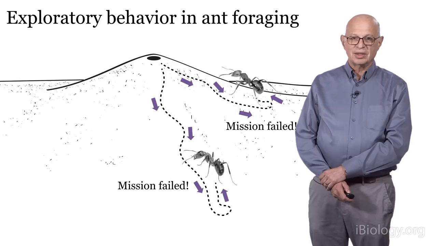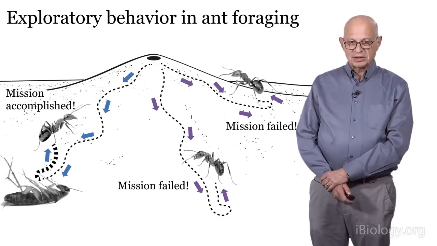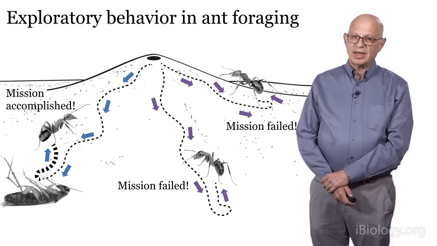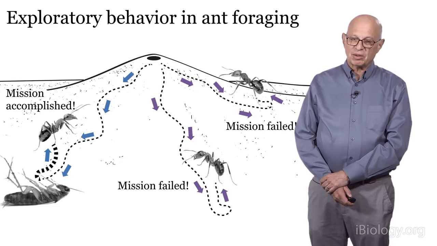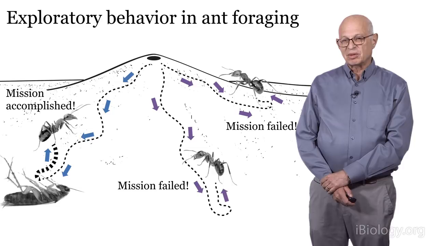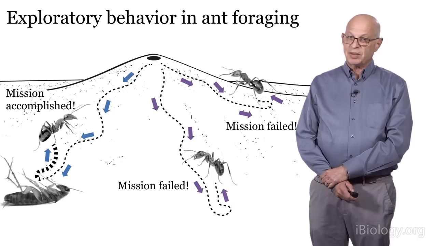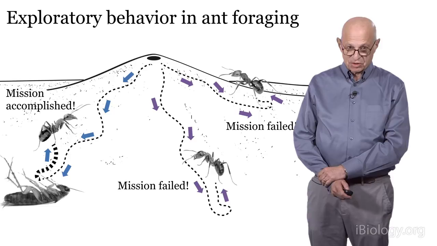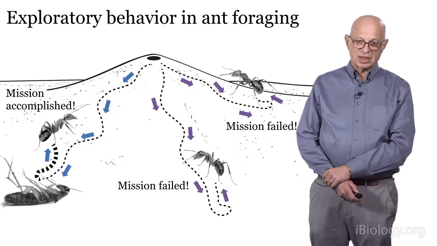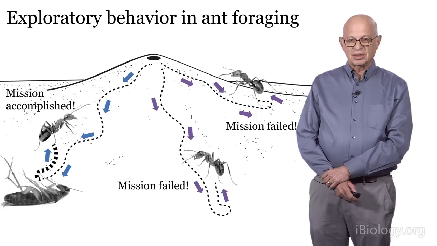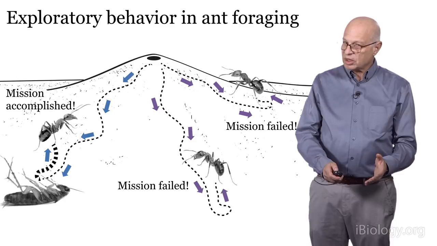But one ant may have found a delicious dead cockroach out there in the environment. When it goes back, it secretes more pheromone and reinforces the trail. And ants tend to follow trails. It's a volatile trail, so it doesn't last very long, but another ant coming out may smell that trail and follow it, find that same delicious cockroach, reinforce the trail further, and over time, all the ants will be following the major trail to the cockroach and not the futile trails to nothing.